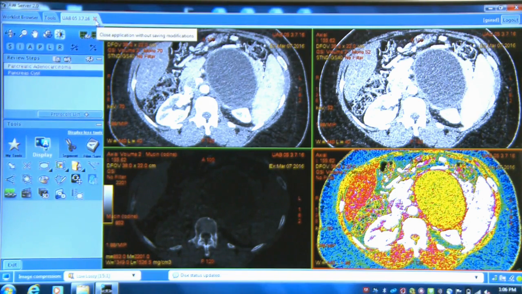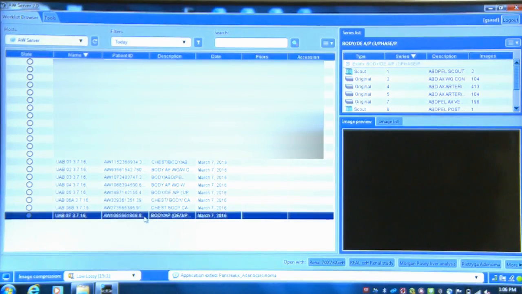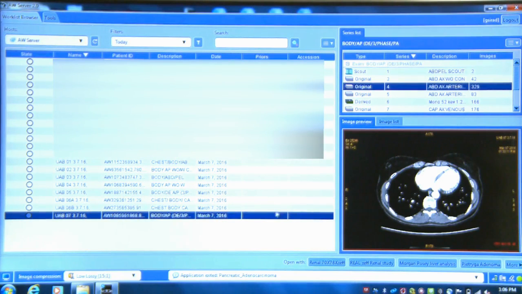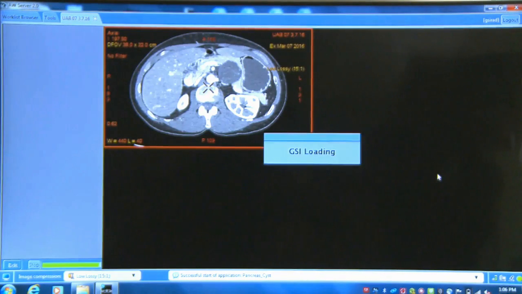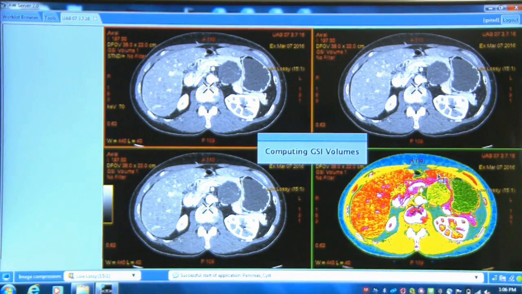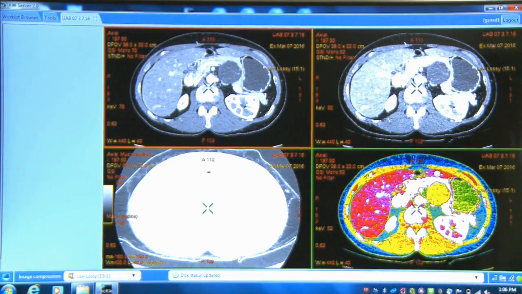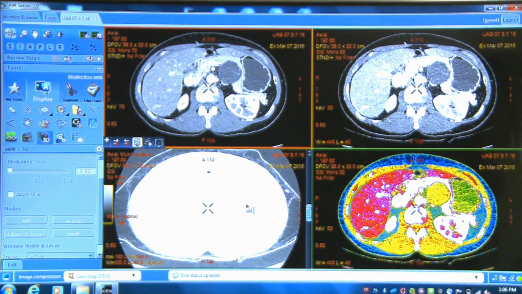And just as a comparator to that, my final case is one of a patient who has a cystic pancreatic neoplasm that has complexity, and you're going to see how that loads differently into the cyst protocol. So let's see if I can do that. Again, what we want to do with dual energy CT is to see things that we can't see with single energy CT, and being able to change the energy level of the images is important. To look for components like iodine or mucin is experimental on the mucin side, but still something we're trying to do. And I'm just going to make some adjustments here like I did before.